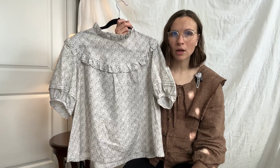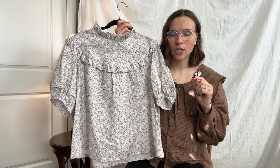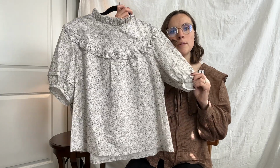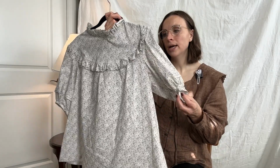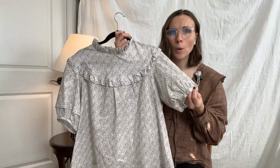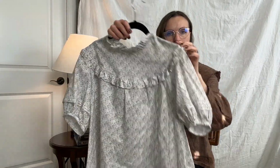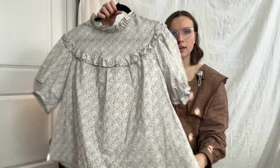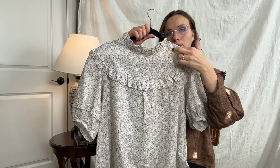I rarely see them have cotton lawns anymore, especially if your Joann doesn't carry Liberty fabrics. Mine does not. But they had their own little line of cotton lawn for a while. Haven't seen it in a while. But I snagged it up, and then I talked myself out of doing it for product shots. I don't know why. You know, just the mind does what it does. So I ended up finally sewing it together this last year, and I'm so glad I did. I ended up doing View B, but with the ruffle from View C.